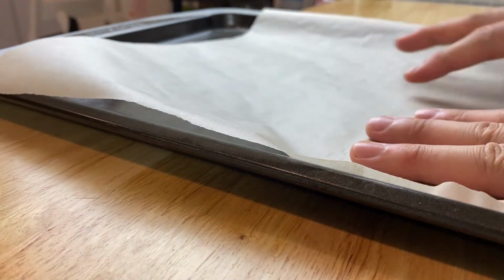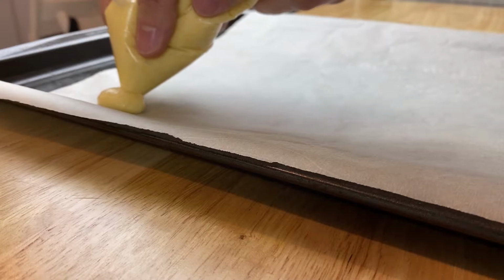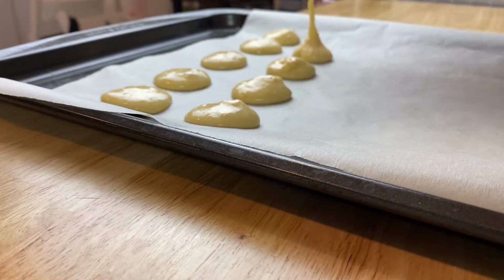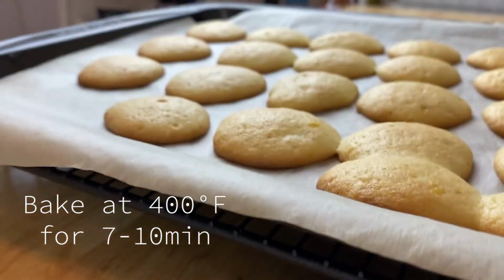On a baking pan lined with parchment paper, dollop the mixture into your desired size. Ladyfingers are traditionally piped, as the name suggests, into a finger-like shape. In my case, I will be putting it into a square, so I will pipe it into circles. Bake it at 400 degrees Fahrenheit, and about 7 to 10 minutes later, it should look something like this.